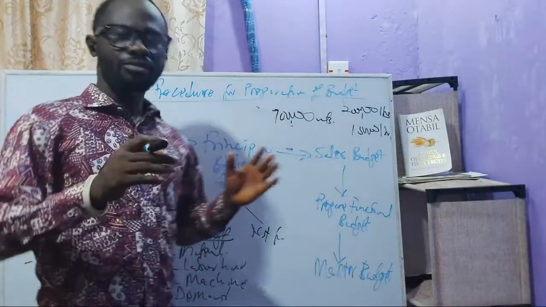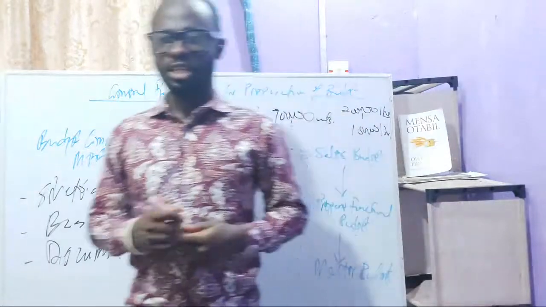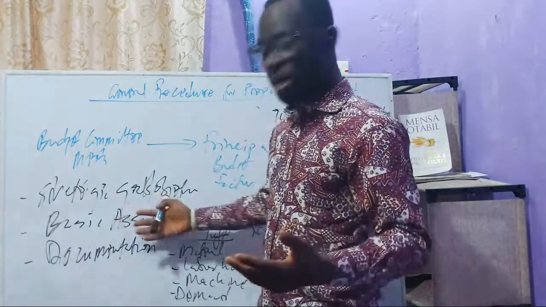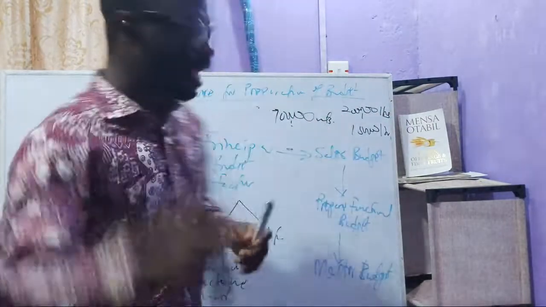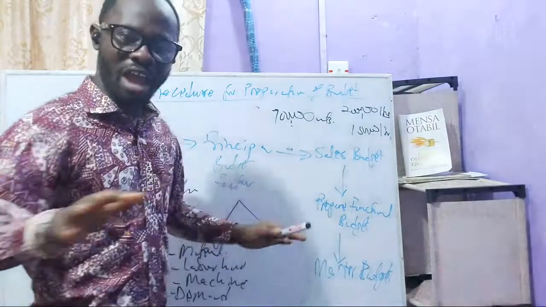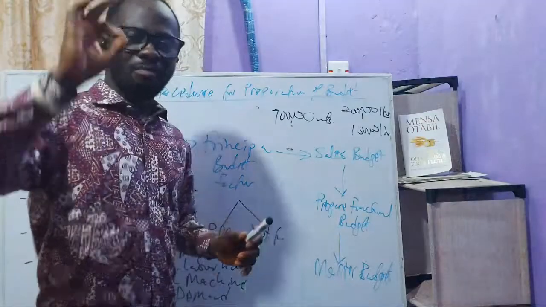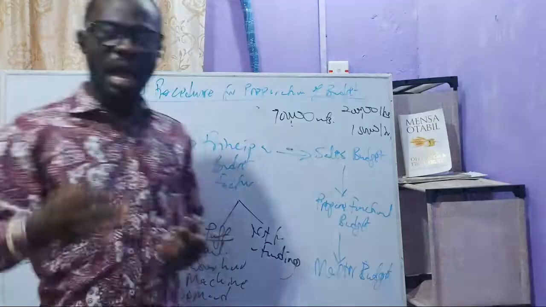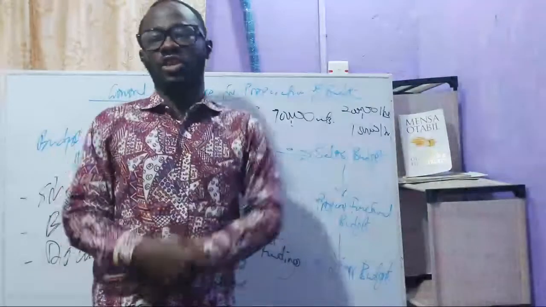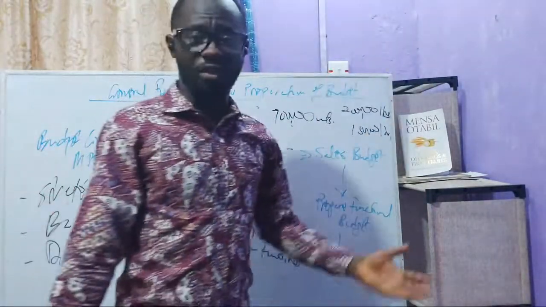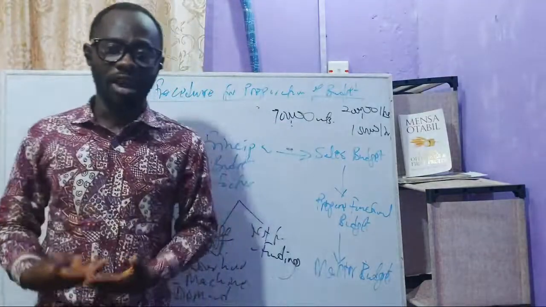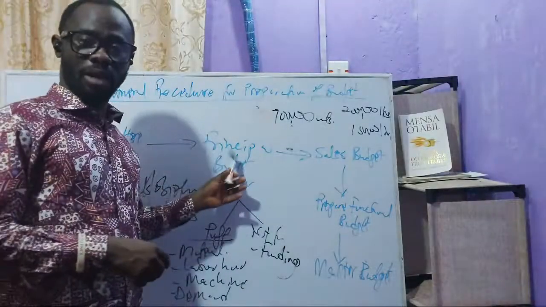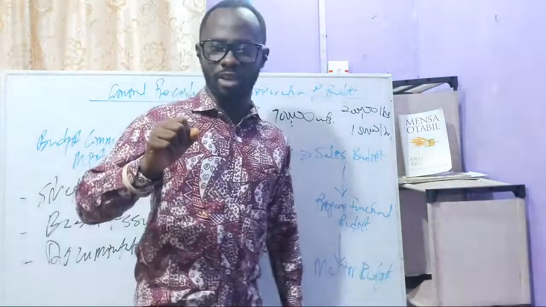Then the second slide is about not-for-profit making organizations. When it comes to not-for-profit organizations and NGOs, they also determine their objective, they determine the basic assumptions, and they look at the documentation, but their principal budget factor is not about machine, material or demand conditions. Their principal budget factor is about funding, that is all. NGOs and not-for-profit organizations prepare their budget primarily based on how much money they can get during the year. So if they speculate that they can get $500,000 during the year, then their budget is going to be based on how much funding will be available during the year under consideration. That is what you have to understand when it comes to the principal budget factor. This is the key thing you have to take away.